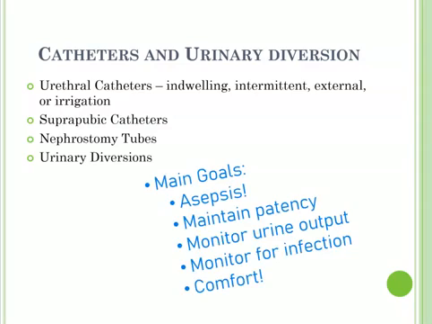So regardless of what type of catheter or urinary diversion that you're using, you want to make sure that we're maintaining the principles of asepsis. We don't want them to get a CAUTI. You want to make sure that it is patent, no kinks. You don't want to leave it just sitting flat on the bed above the bladder, because now we're going to have that backflow of urine again. Make sure that you do have urine output, so always checking to make sure that there's good output.